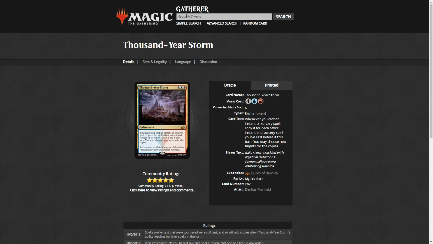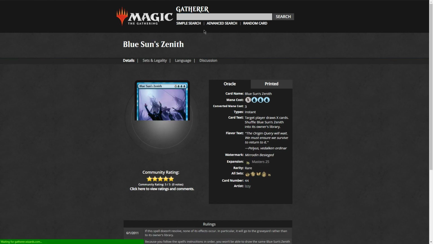It's a fantastic card. Now, speaking of Blue Sun's Zenith, Blue Sun's Zenith. This is a 3-drop blue with an X ability. Target player draws X cards, then shuffle Blue Sun's Zenith back into your library. Now, I do not have much graveyard hate in this deck, so it shuffling back into my library is actually very good.